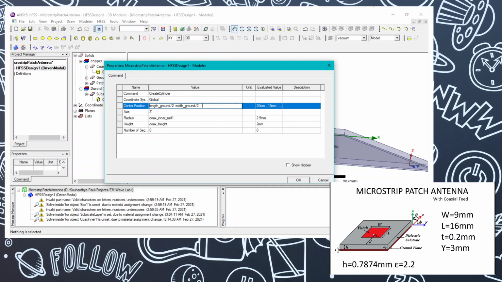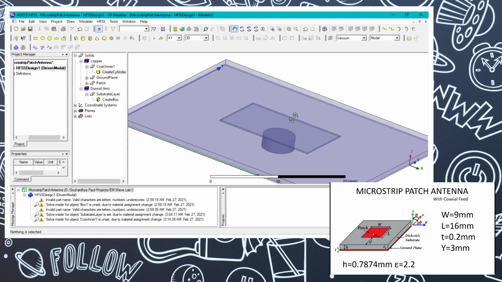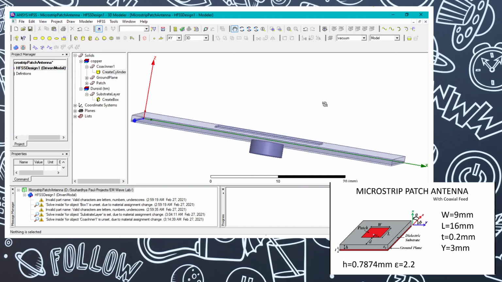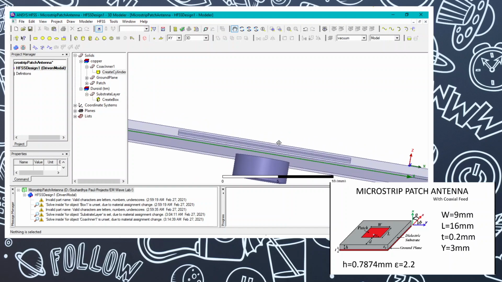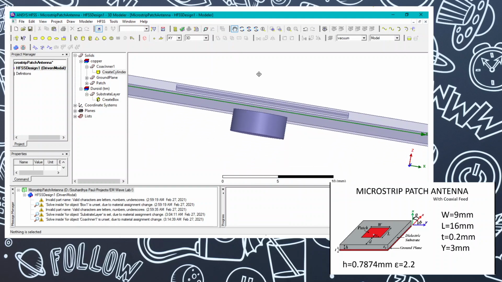Yes, a minus of coax height. Coax height. As you can see, the structure has been moved towards the bottom, and it's in perfect contact with the ground plane.